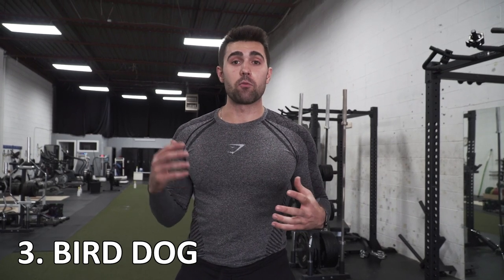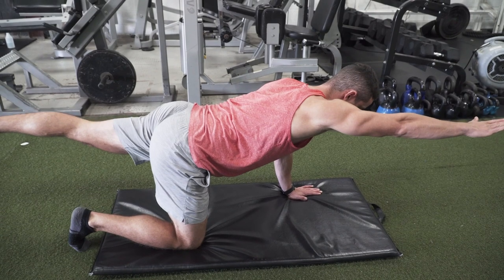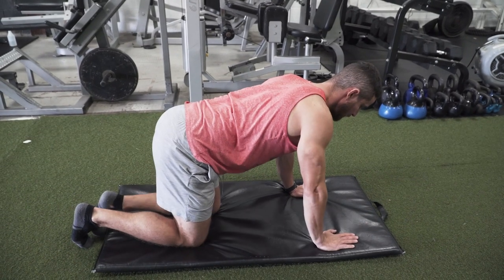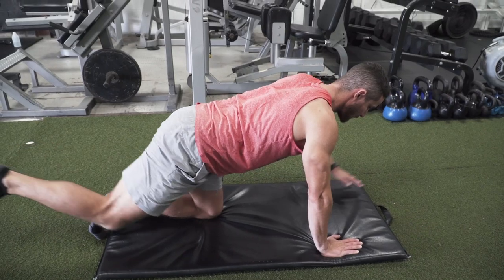Number three isn't weighted, but it's really important and makes a great warm-up. These are called bird dogs. As you can see, you're getting a lot of control between your arms and your legs, and most importantly you're putting the hip through extension and contraction. You're also going to work on balancing and strengthening your core, which goes a long way to rectify anterior pelvic tilt. Having a strong core and strong posterior chain gives you a strong base of support so you can stand up tall with your glutes in a natural contraction.